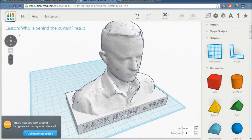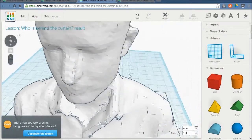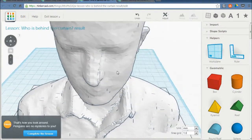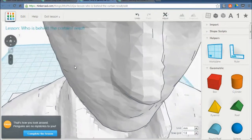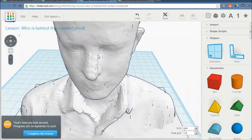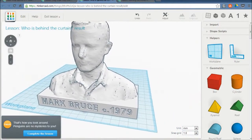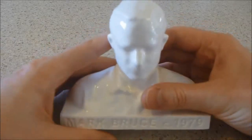So here we have my model of my bust, and if you zoom in you can see the limitations of the resolution that the Xbox Kinect is currently capable of. You can see what basically looks like pixelation there. We can zoom right up. By all means, the Xbox Kinect scans are never going to be perfect. I'm hoping they come up with a better resolution scanner at some point in time, maybe even the Leap Motion.